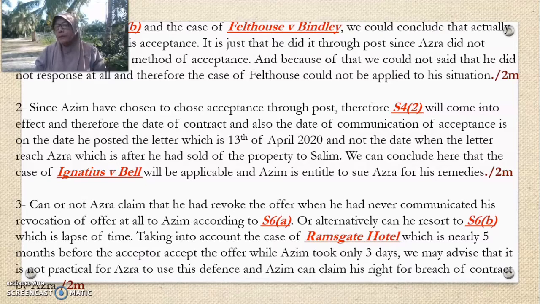Okay, student, I have completed my conclusion. If you go through my answer, maybe, students, you will say that there are other issues. What are the remedies available if this is my advice, and why did I not discuss this here? This is because for your purposes, you need only to cover offer, acceptance, consideration, capacity, and intention. Remedies and discharge of contract are not actually covered for these purposes. So that's why I cover only these elements of contract.